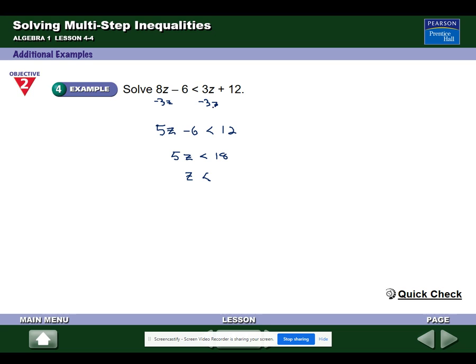See, by choosing this first step, you avoided having to change the inequality symbol. And I like 18/5 as an answer. Okay. Now you may like, because again, they could ask you to graph these, 3 3/5 to kind of help you with a graph, or 3.6. Those are all the same thing. Just don't round a decimal and you're safe. If you round a decimal and I don't tell you to, you're at risk of missing a half point.